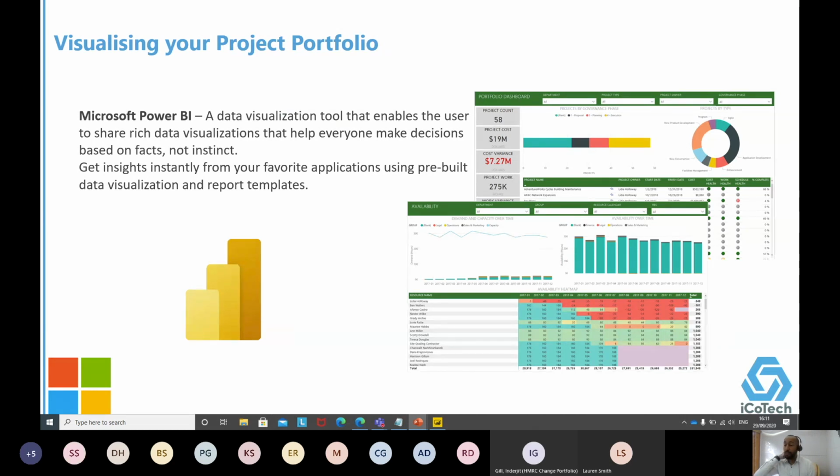So Microsoft Power BI, how does that fit in? If you haven't seen Power BI, it is basically a data visualization tool at core. It enables users to create pretty clear and concise data visualizations that make understanding the facts a lot easier.